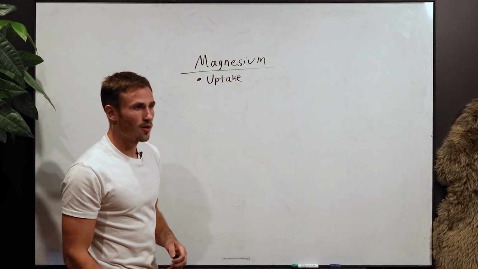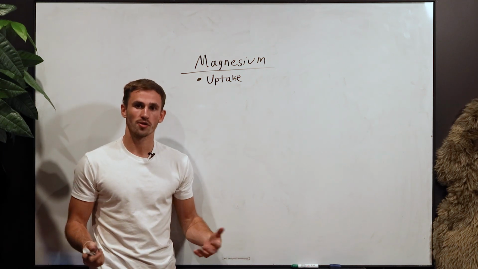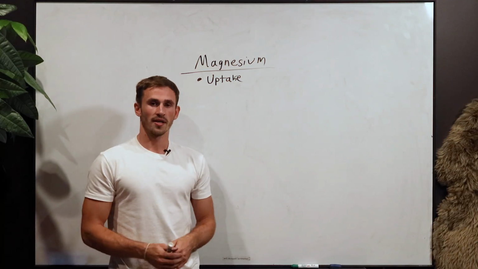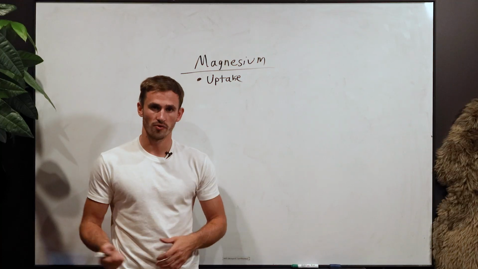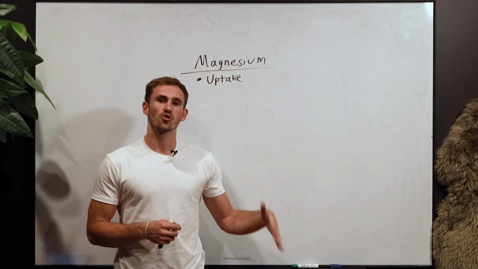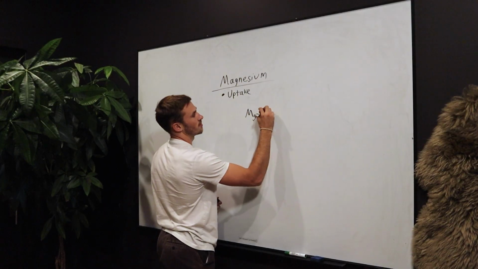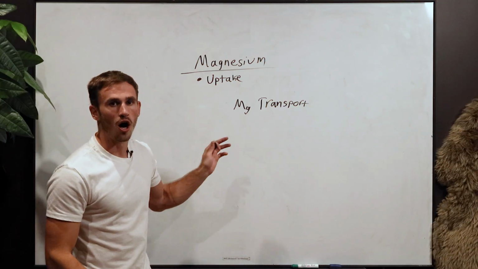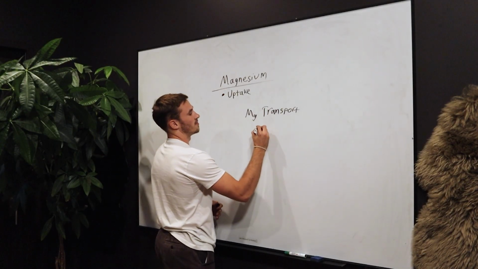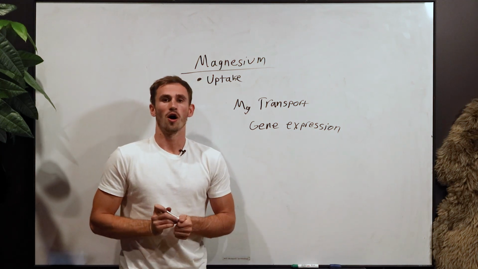All right, now we're going to talk about the magnesium transporter, which is that active filtering of those cations to try and get just magnesium into the roots. Because the free cation uptake channel can prevent enough of certain nutrients from getting taken up, plants develop these specialized transporter channels to get certain nutrients into the roots when they need them. The really cool thing about the magnesium transporter is it turns on and off dynamically, meaning it's not just always on. It uses gene expression to turn this magnesium transport on or off.